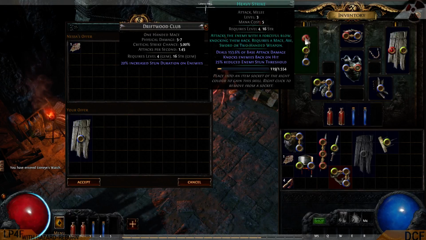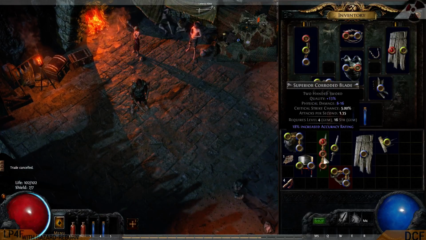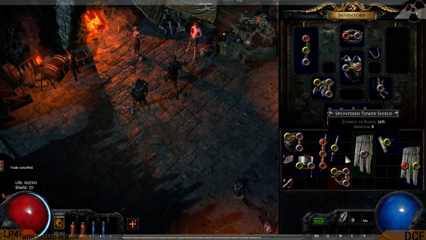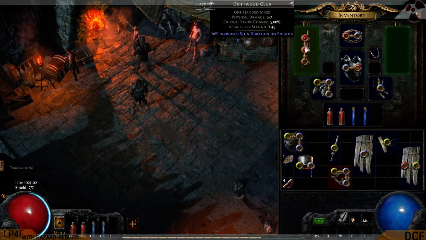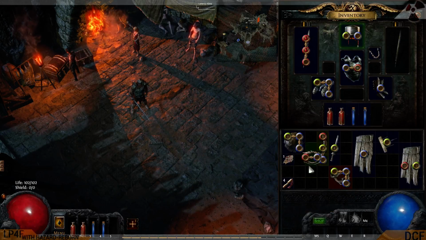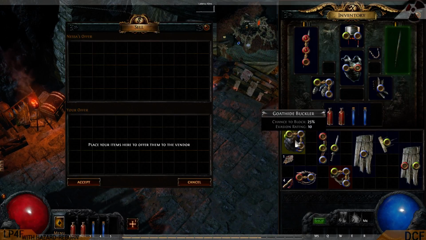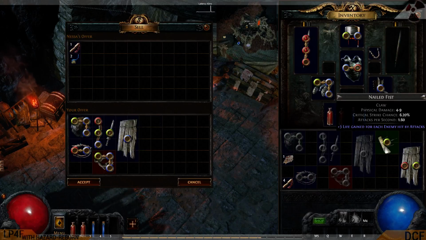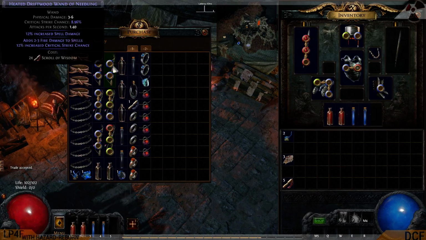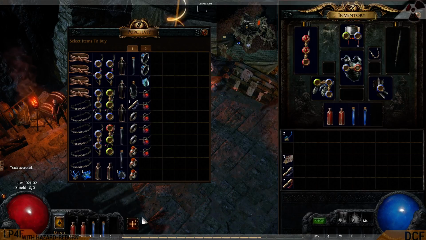Be 8 to 16. Yes, we need. Wait, hold on, let me change the weapon. What is this? Two-handed sword. Okay, perfect. Give us a better helmet. And we'll sell everything else. Be careful. And we'll buy Portal Scroll. For now we just have one with us all the time.